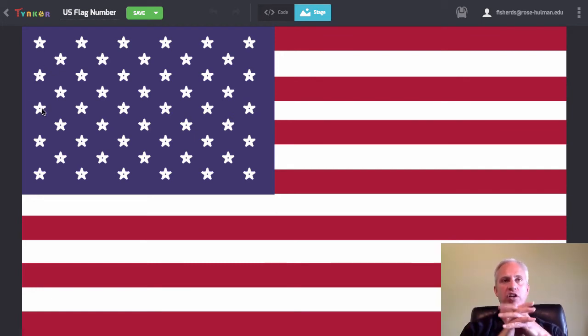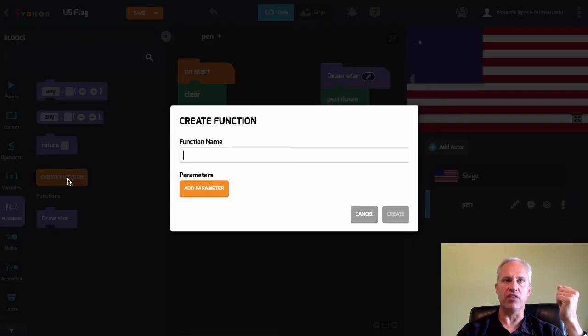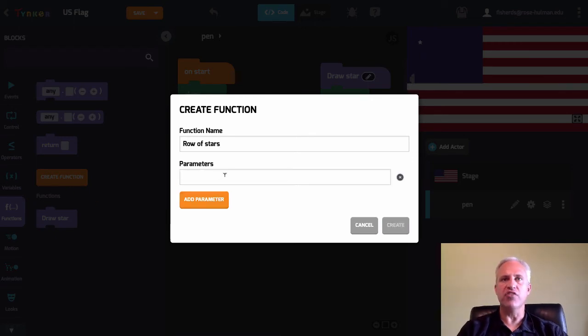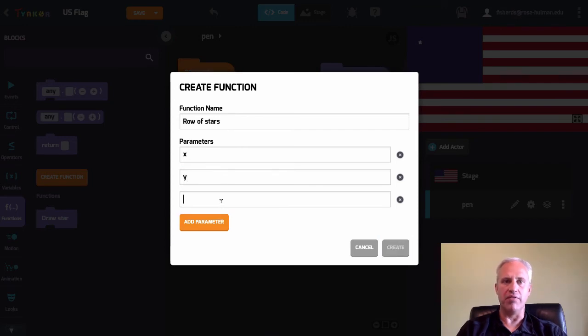So if we had a function that could help us, we have to look at what's different each time and what's the same. The things that are different are where you start your x, where you start your y, and how many there are. So what we're going to do is show you a really powerful use of functions. Let's go into functions and make our most advanced function ever, called row of stars. It's our most advanced function ever because it's going to receive parameters. I'm going to go ahead and put them in first, number of stars.